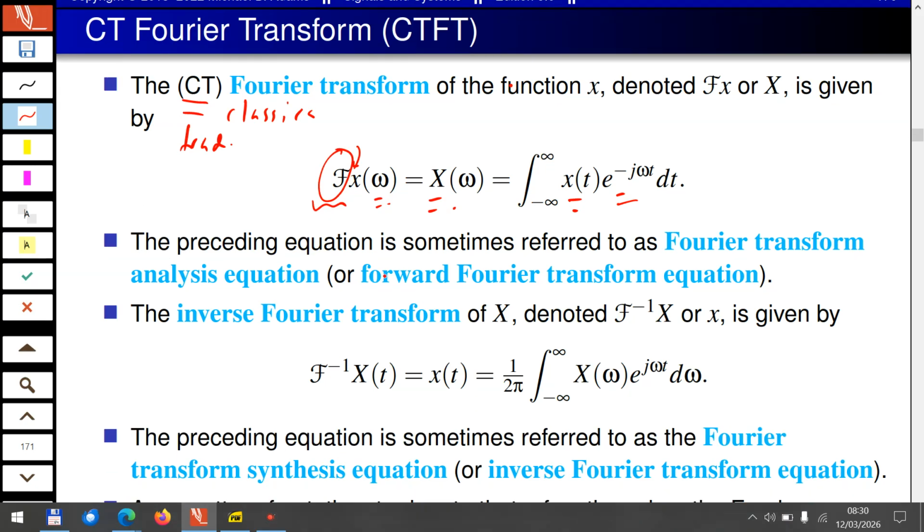This will be our forward Fourier transform equation. You can also call it the analysis equation. Just like we had the analysis equation in Fourier series, we have the analysis equation in Fourier transform. If you go in reverse, for the inverse transform, you start with the Fourier transform. This time you multiply with another exponential, which is the complex conjugate. Now this time integrate with omega rather than t, and you have to use that 1 over 2 pi because that had to be cancelled, and now you have the inverse transform. So this will be our synthesis equation. So analysis, synthesis, forward, inverse. This is the same language we were using in Fourier series.